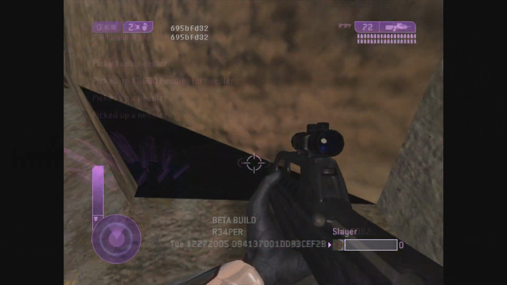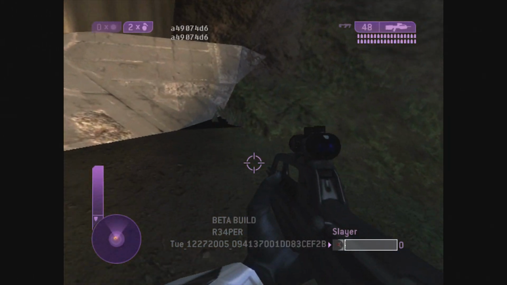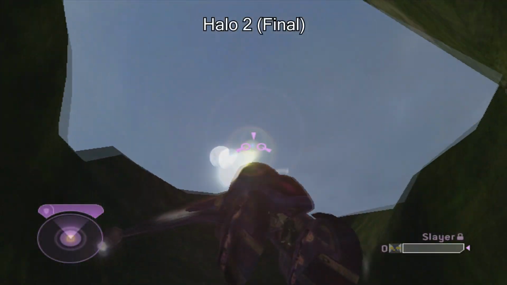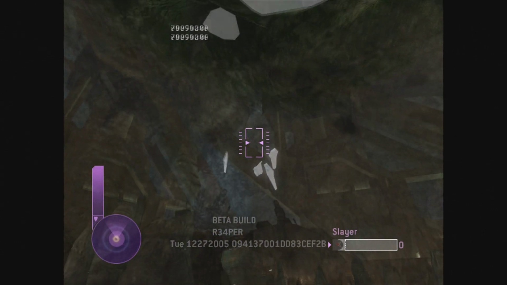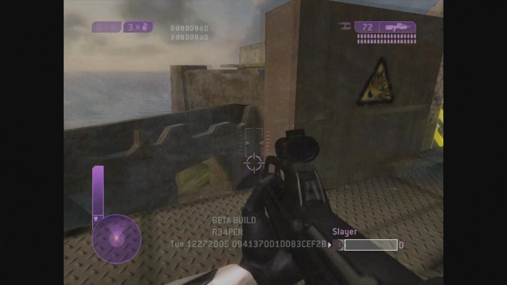Some of the levels have unfinished visual aspects to them. For example, Zanzibar has corners that have lighting issues, while Waterworks uses a different skybox than the one seen in the final game. Also on Waterworks, the pieces of the stalactites, when blown up from far away, aren't rendered properly and become textureless.